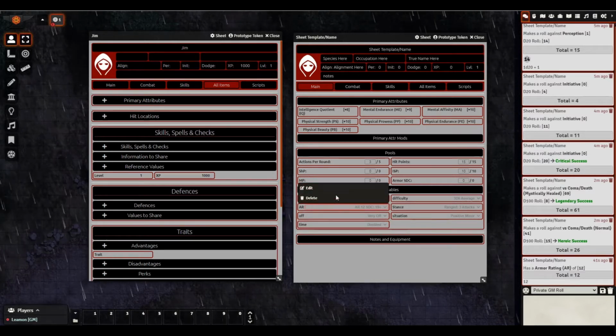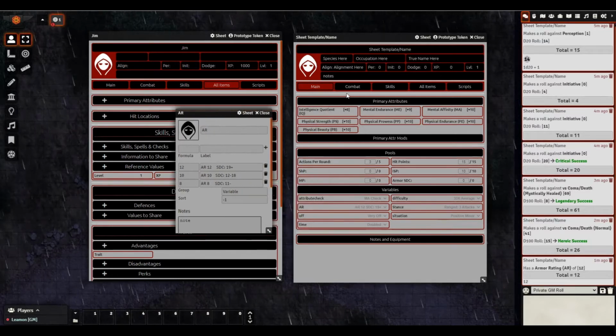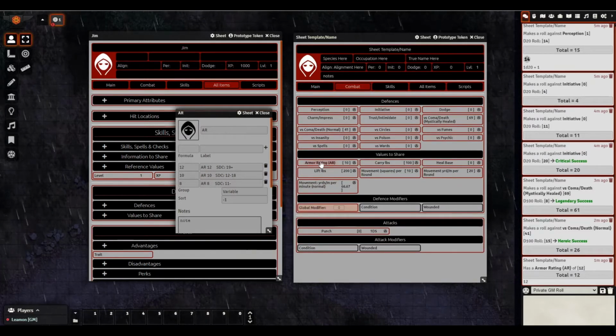And what you'll see is that I called this AR, and then here's that 12, which is AR12, the 10 is the AR10, and the 8 is the AR8. Now, why did I do this twice? This AR formula, which is just a number, is what's going to appear here.